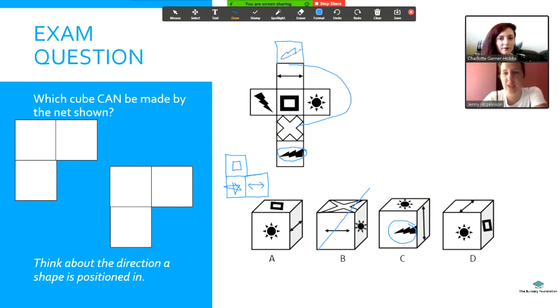Yeah. So if I did that and I've got my lightning coming out the side. Yeah, so that's not possible, is it? Because they're next to each other. Oh, hang on. Well, it's going the wrong direction. Yeah, so they can be next to each other, but here I've got the flat side of the lightning facing the arrow, whereas here they're kind of going across. They're perpendicular essentially, aren't they? So that can't be right. So D, what do we think for that one? D, so we've got the arrow on top of the sunshine.